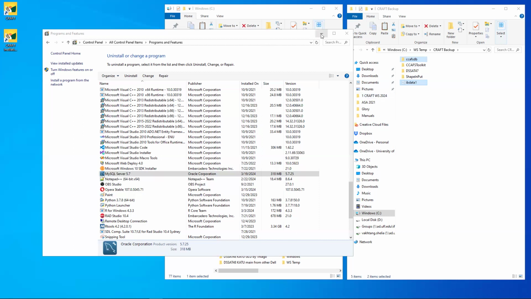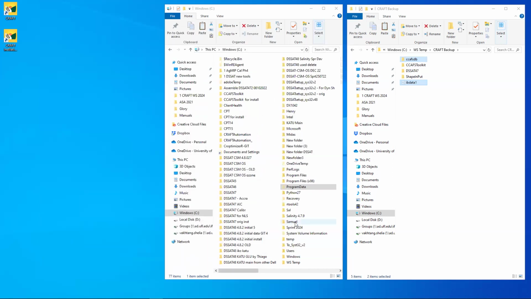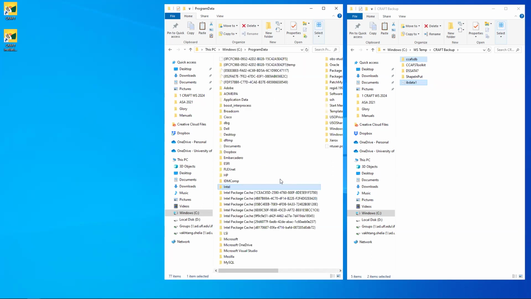Okay, and finally, it's still working on the uninstallation. Finally, you need to delete manually from the ProgramData folder the MySQL folder. Delete this one manually, because after uninstallation, still some files are staying. So you need to delete this one.